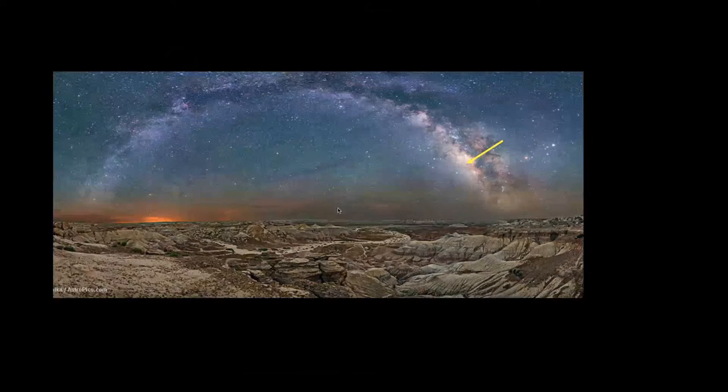So here is a beautiful image taken by a fairly famous astrophotographer. And this looks like it's probably somewhere not too far from your neck of the woods. This looks very deserty. I forgot where he took it, unless it's over in another continent. But I know this individual, he does take a lot of images from Arizona, with Arizona being a beautiful place for doing astrophotography. What Noel didn't mention, and that's totally okay, is that I did my undergrad at the University of Arizona, so I am quite familiar with Arizona's beauty.